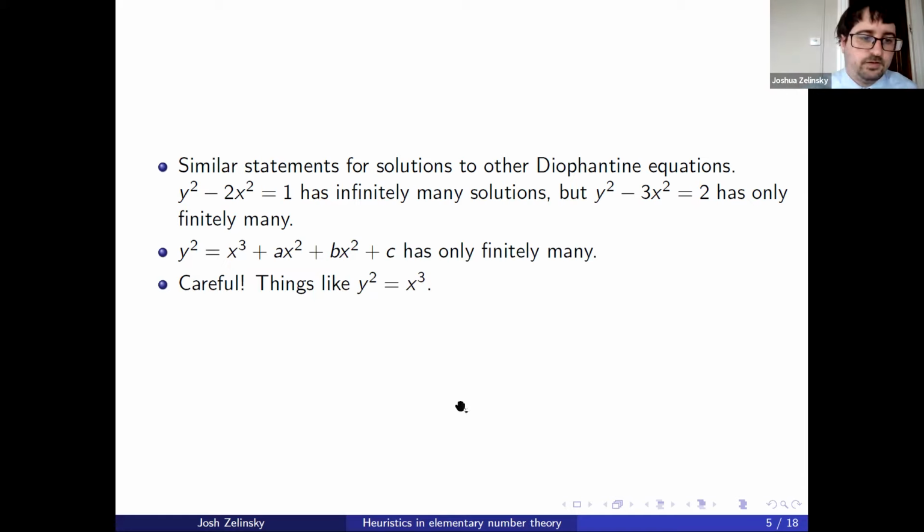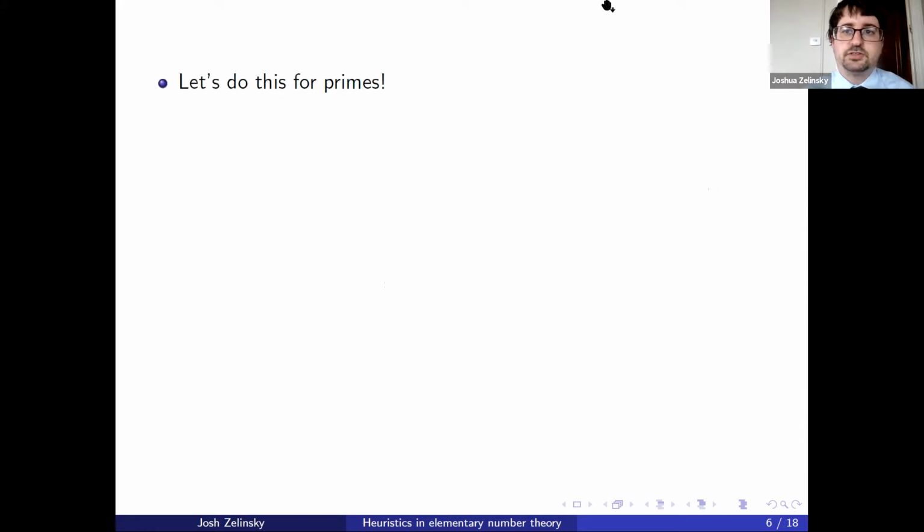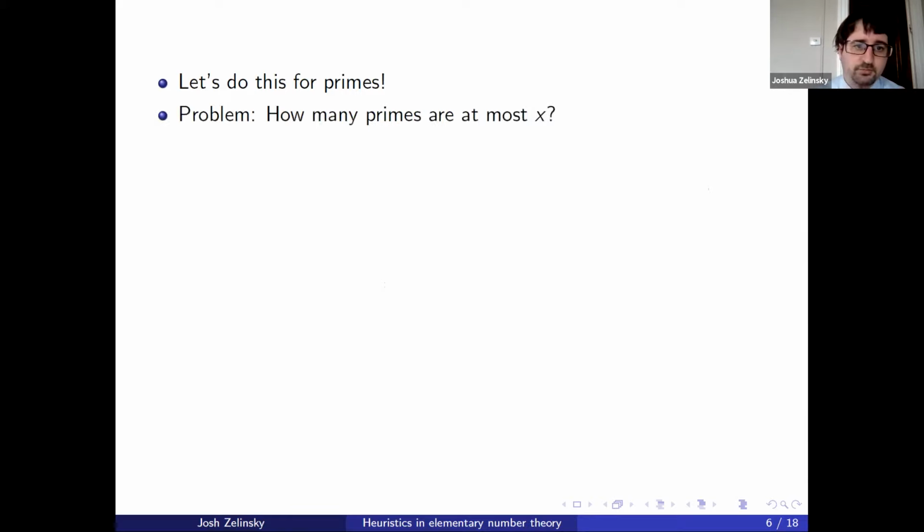Right? Okay. So let's move then to try to do this for primes, right? Because it feels like we could probably do this now for Diophantine equations that have just two variables. It might take a little time to sit down and do the details, but I think we should feel that there is some method that we could do. All right, so we immediately run into a problem, right? It's really easy to say how many squares are less than X or how many cubes are less than X, how many fourth powers less than X, et cetera. How many primes are at most X? That seems a lot trickier.